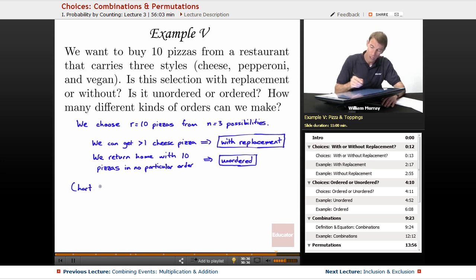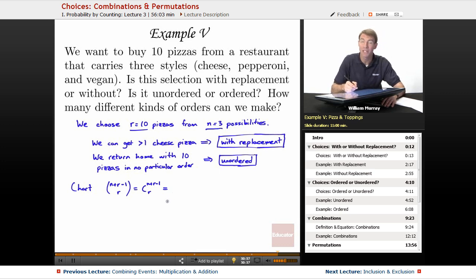The way you solve an unordered with replacement selection is you use n plus r minus 1, choose r. The other notation for that is C of n plus r minus 1, r. And in this case, the r is 10 and the n is 3.